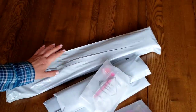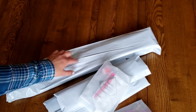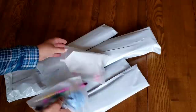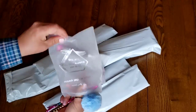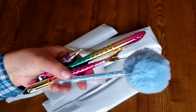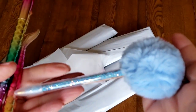They have customs. I cannot wait to show you. I hope this is the one. I think it's this one. But I don't know what. I think I only have ordered two other ones. So they must have thrown one in for me. Look at these beautiful pens they sent me. I can't. Oh my goodness. I can't hold them all for you to see.